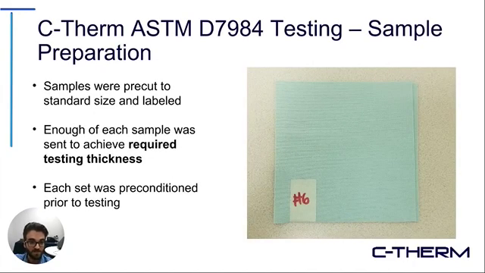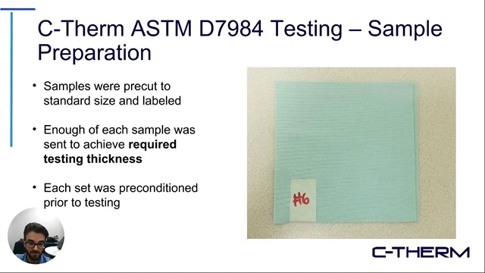So from the sample preparation side of things, this is just an example of one of the materials that was tested. They were sent pre-cut and labeled to us, ready to go for testing. So that was all great. We were able to load in the samples and test them. But one thing to note is, depending on the material thickness, you may require layering of a sample to achieve the required testing thickness.